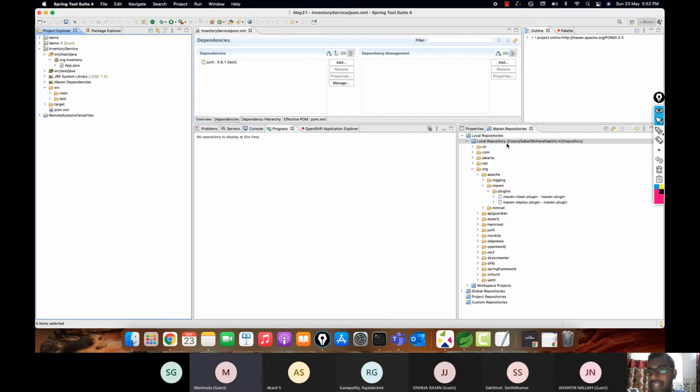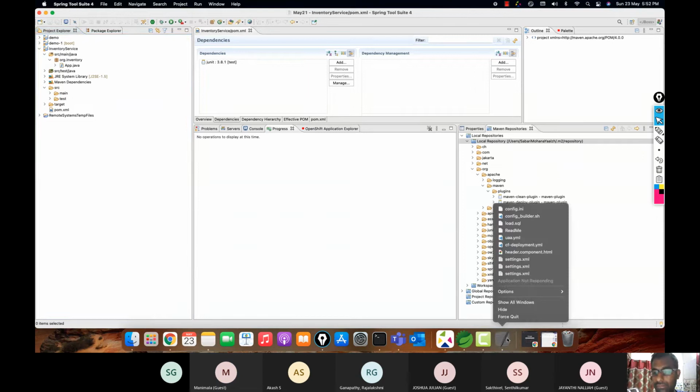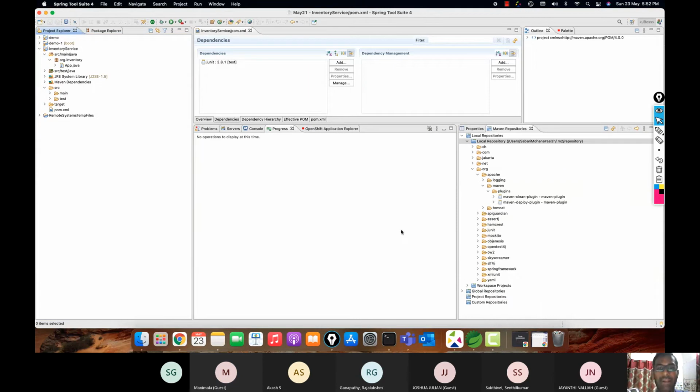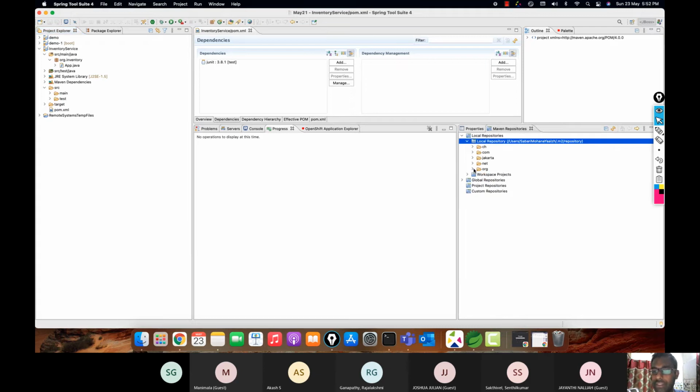So you need to understand how a settings.xml is configured. That's something important. Okay, sir. So now you can see how the Maven setup would look.